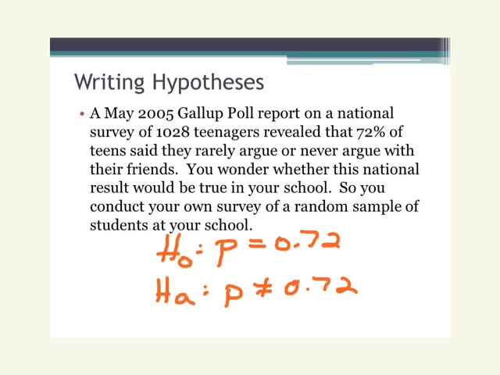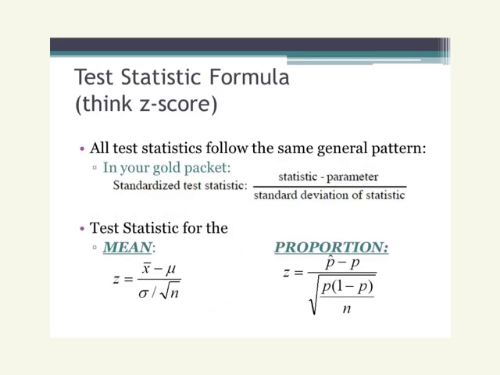All right? But now let's jump into the concept of the test statistic. So when we talk about a test statistic, what I ultimately want you to think of is it's a z-score. And when we think about z-scores, hopefully you think about a z-score as a position along the normal distribution, right? So if I give you a normal distribution, right, we can assume in the middle that it's 0.